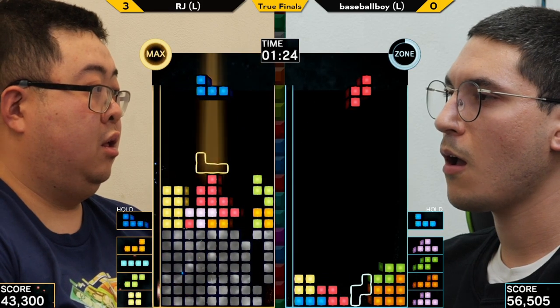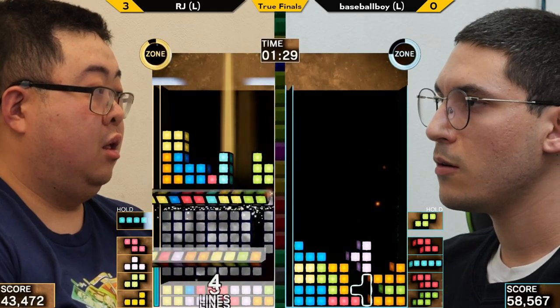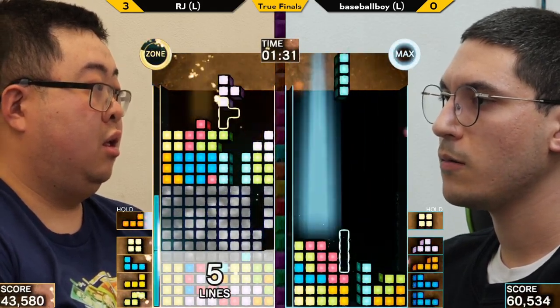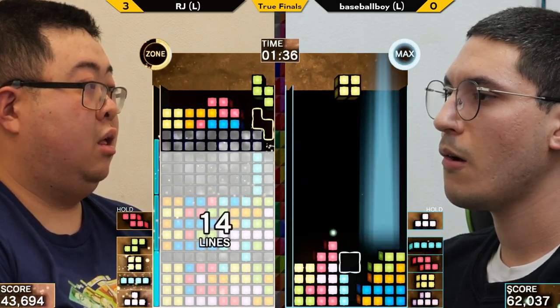Stalling the game? You cannot misdrop and then turn it into that. What the hell? You can. A misdrop is just a T-spin setup. It's a happy accident. Every misdrop is a T-spin setup. Yeah, exactly. And we've got a real pitched match right here.